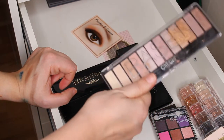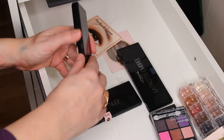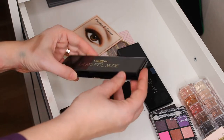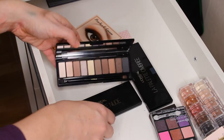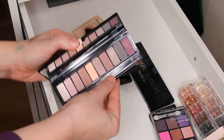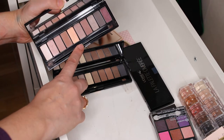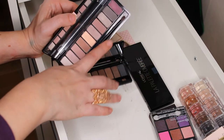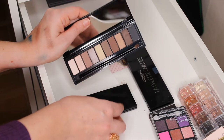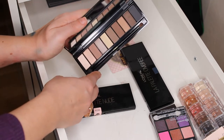Then I have these three eyeshadow palettes — I have a video with these palettes. This one is Nude, I think. This palette was bought for me by my husband. My favorite is the rose one — they stay on my eyelids forever. These are much better than the Makeup Revolution palette they remind me of — better quality. I love these palettes. Some shades are not as pigmented as others but I do like them and I'm keeping all of them.